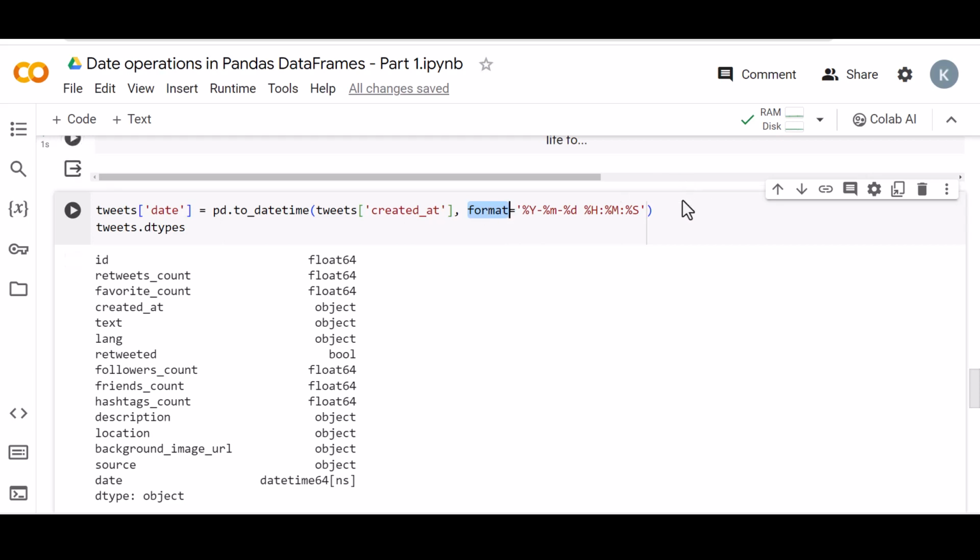For a very large data set, it might even take a few minutes to convert the entire column from string to datetime, which is very high loading time. Whereas if you specify format, it will be able to convert the same thing within a few milliseconds, depending upon the data set size. So though it's not mandatory to provide format, and Pandas' way of detecting the date parameters is smart enough, it's advised that if you know the format upfront, you better provide it for optimizing the loading time.